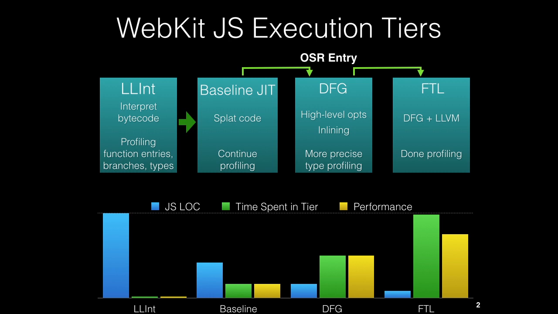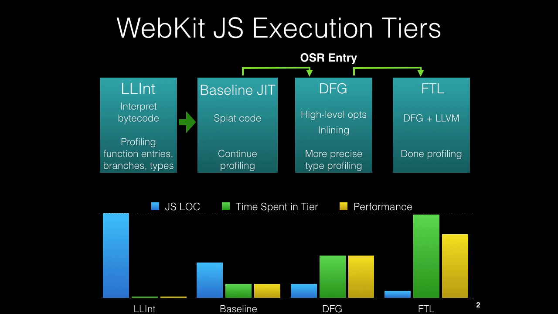4th tier in case of WebKit is just the DFG front end for high-level optimization. But now it's generating LLVM IR, driving the LLVM IR optimization passes, and running through LLVM CodeGen. So now we're done with profiling. This is the best code we're going to get. But it only has to kick in on a very small portion of the JavaScript program. So the blue bar now is becoming tiny.